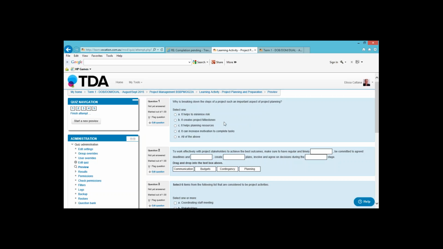So by breaking things down to smaller subsections or chunks is also a risk management issue, and it attempts to minimize some of those errors affecting the entire project too.